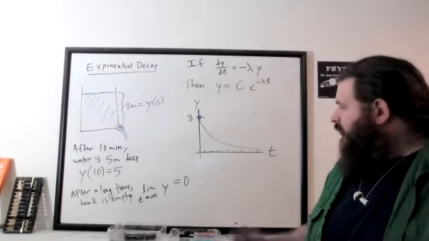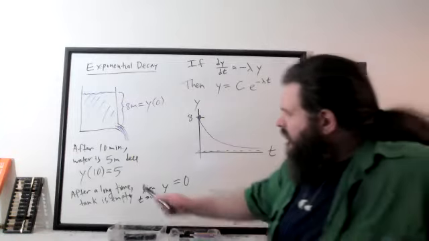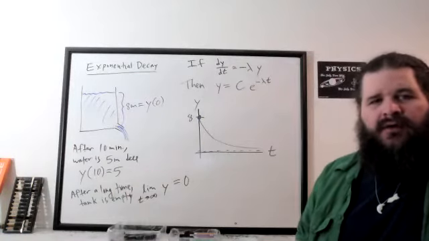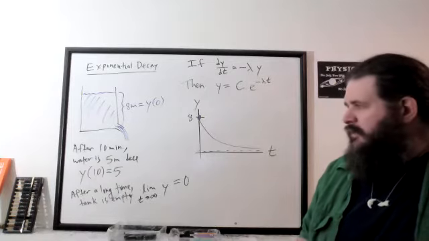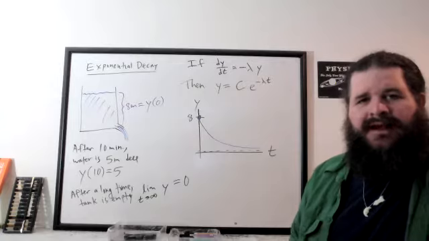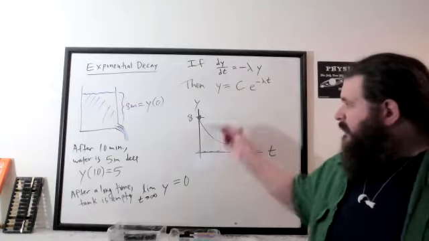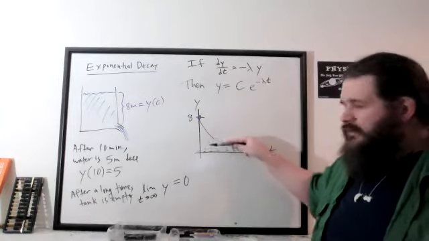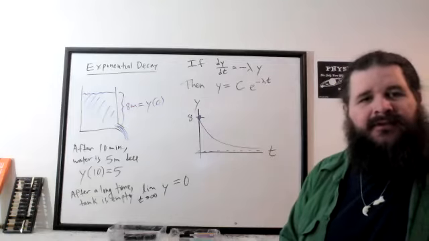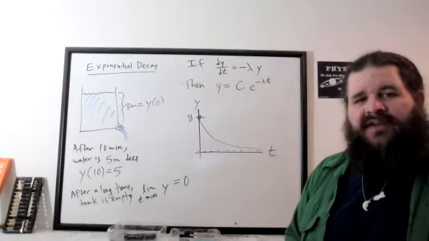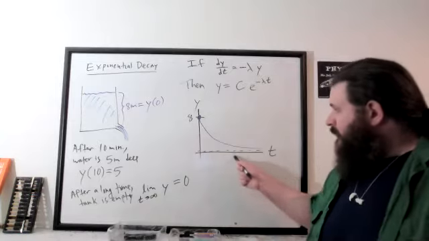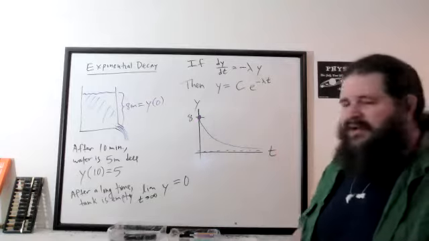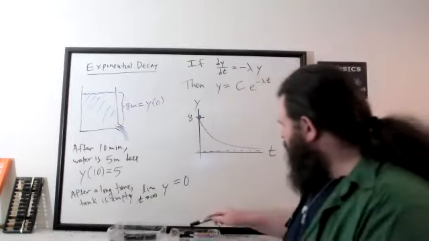If we want to be more precise, though, we know, for example, that at 10 minutes, the water is 5 meters deep. We might want to know more information. We might want to know how deep the water is after only 3 minutes, or after an hour. Or alternatively, maybe we have a target depth we want to reach. Maybe we want to know how much time it takes to get to only 1 meter deep, or only 1/10 of a meter deep. So to be more precise, to figure out what time it reaches certain heights, or how high it is at certain times, we're going to need to actually write out this equation. So let's go ahead and do that.